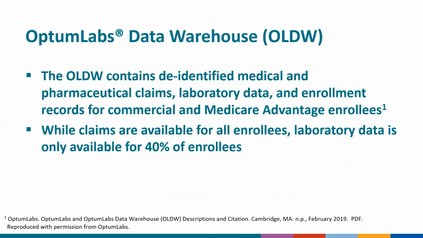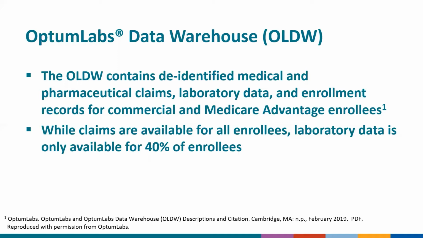For this project, we use the Optum Labs Data Warehouse, which is an administrative healthcare claims database containing de-identified inpatient and outpatient medical claims, pharmaceutical claims, laboratory data, and enrollee records for commercial and Medicare Advantage enrollees. Data is available for approximately 120 million commercially insured enrollees and approximately 9 million Medicare Advantage enrollees.